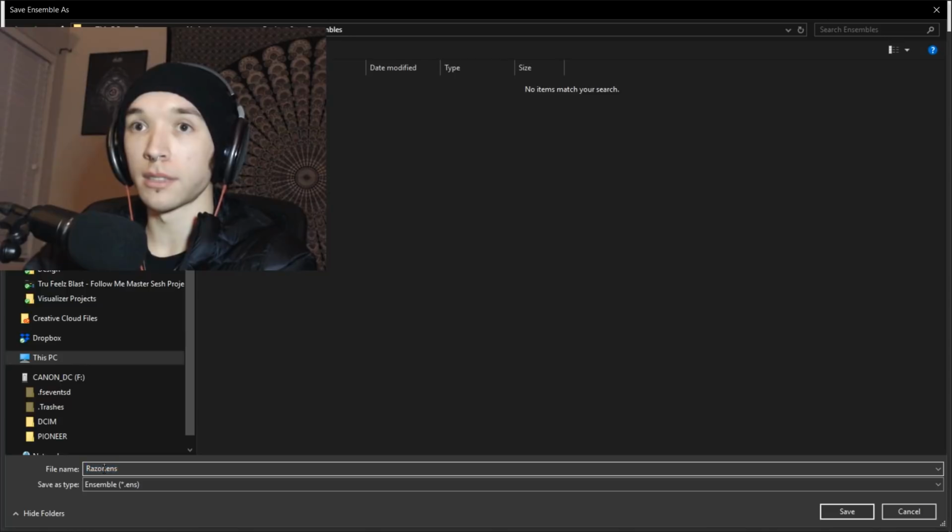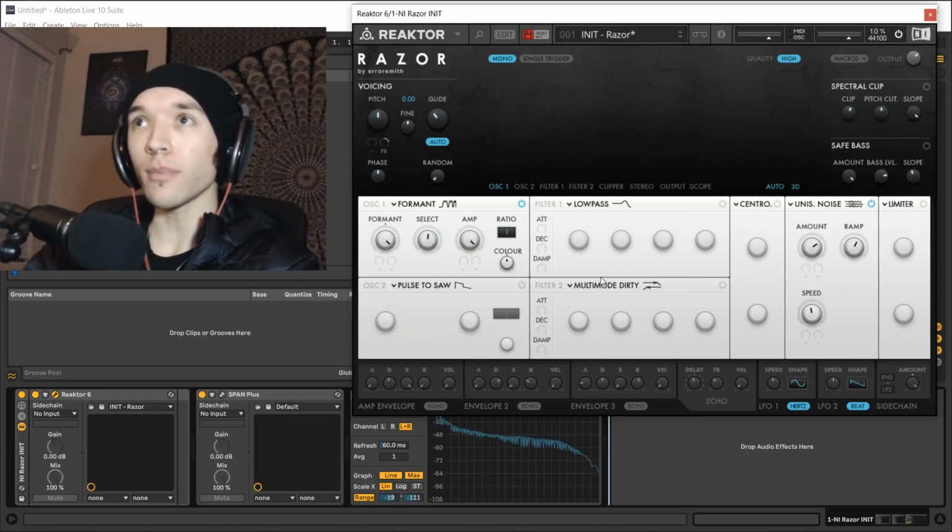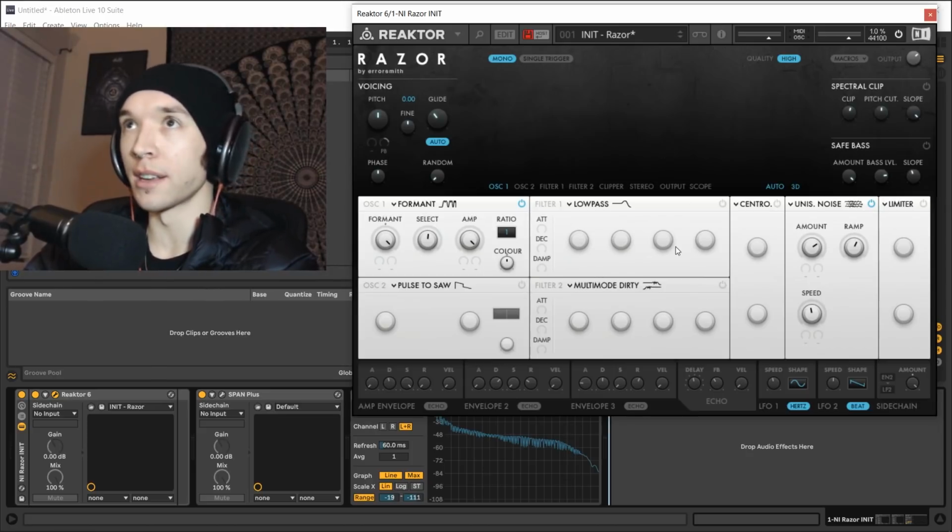I would suggest saving it as like Razer High Res or something. I already have mine saved as such, but you don't want to overwrite the original Razer in case you have instances of Razer in previous projects. You don't want there to be any conflicts of it trying to find it or things sounding different. But saving it is just going to save you a lot of time. So you only have to do that once, really. And you don't have to do that every single time you load up Razer.